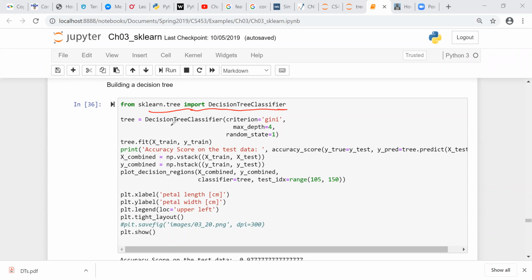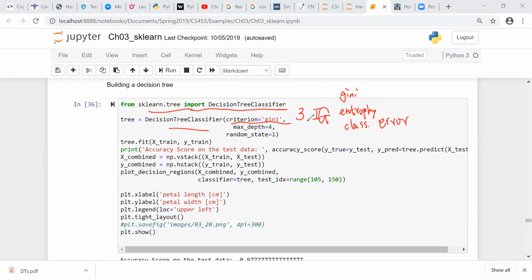Then we set up the model as a decision tree model. Here you can specify, you remember we have 3 different ways to calculate information gain: Gini, entropy, and classification error.